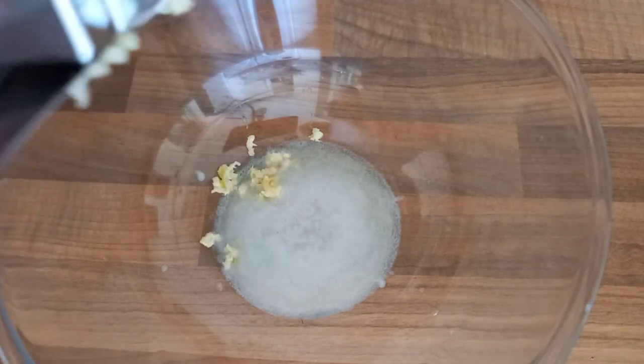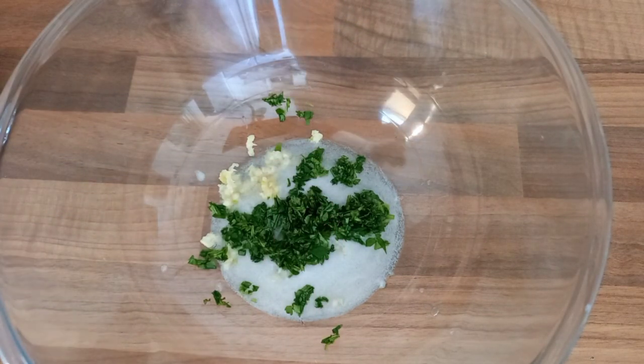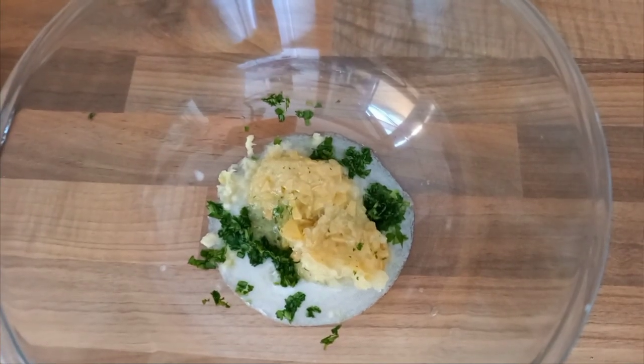To this we're going to add 2 cloves of garlic, then a handful of chopped coriander, a preserved lemon. If you don't know what a preserved lemon is, these come in little jars. You can get them in your more high-end supermarket. I picked this up in Waitrose. I was expecting them to be quite expensive, and it was only £2 for the jar. I was quite pleasantly surprised by how cheap they were, but they have such a pungent flavour. You don't get the real tartness that you would normally get with a lemon. It's much sweeter where it's been preserved in a sugar and water solution. If you can get hold of them instead of using a standard lemon, it really does make a difference to the cook.